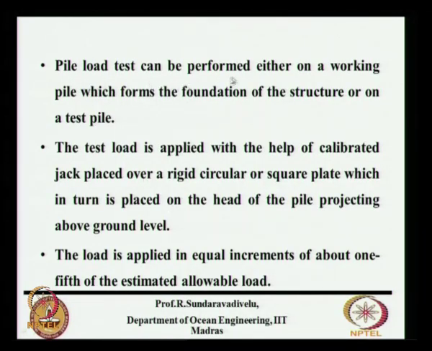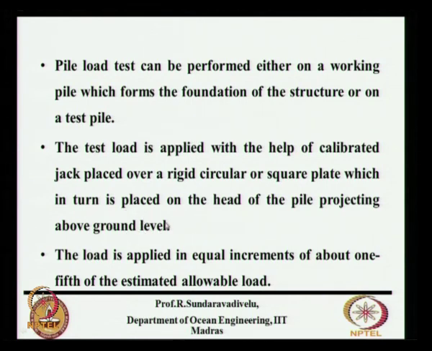So this can be performed either on a working pile which forms the foundation of the structure or on a test pile. Test pile is the initial load test pile. This test load is applied with the help of a calibrated jack. The jack will have a load corresponding to the pressure. This has to be placed over a rigid circular or square plate. This plate is placed on top of the pile and the pile should be projecting above the ground level.